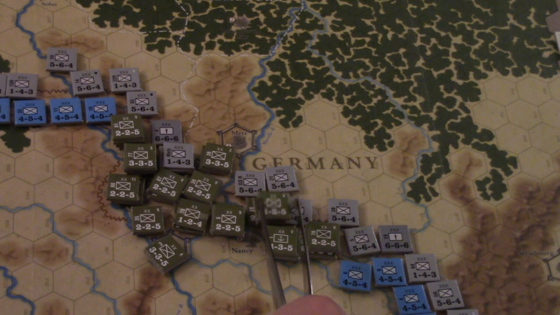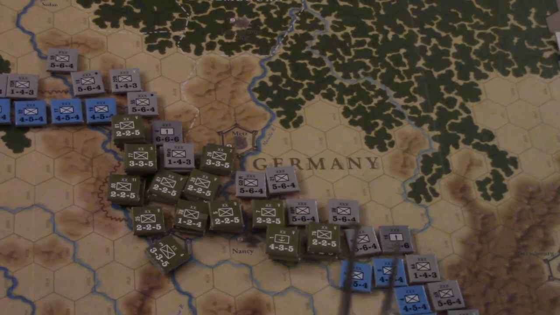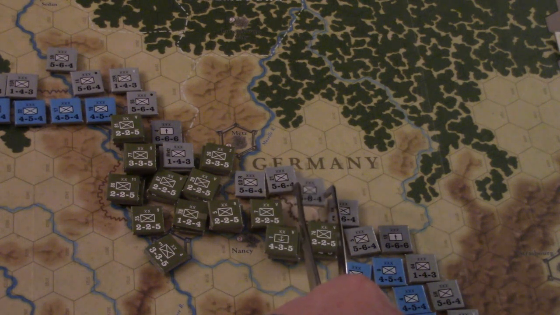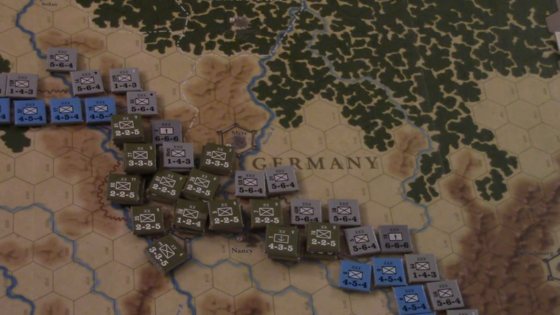Sixteen. And then 22 to 6. Now that's 3-1 odds, minus 2, but then plus 1 for the Marine. So 3-1 minus 1. That's a lot better, I think. So we'll do that and see what we get.